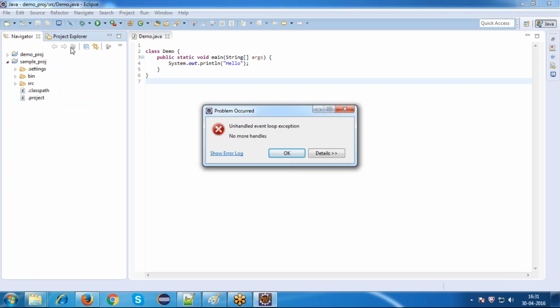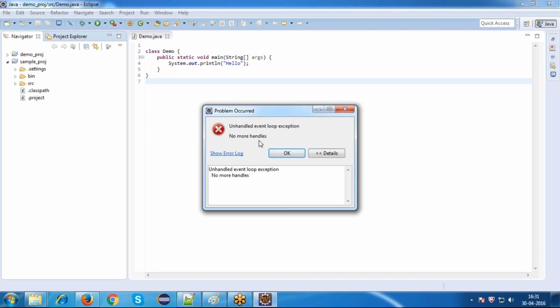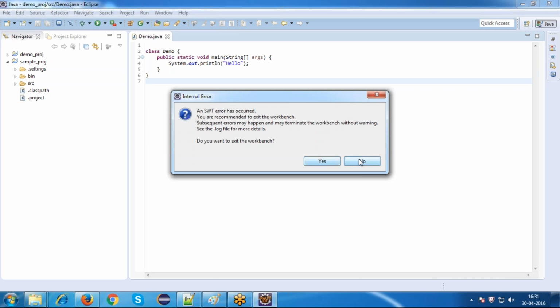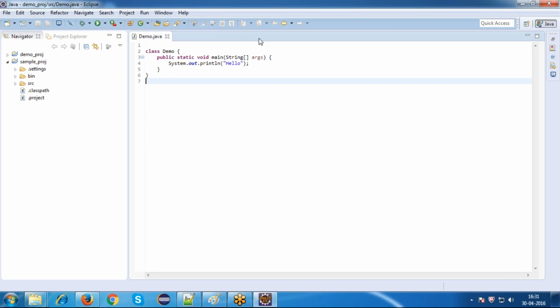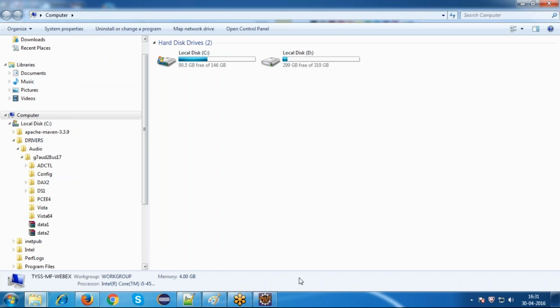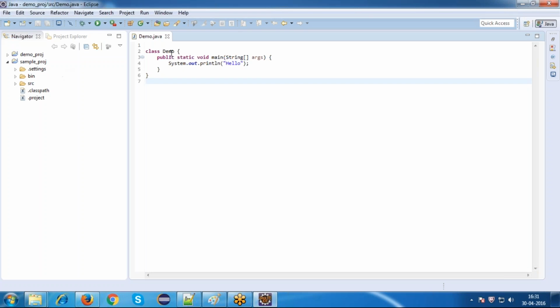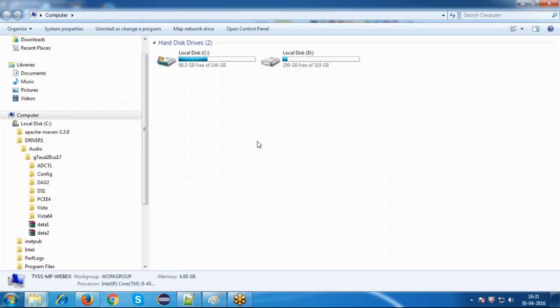Clear for me. There is some problem in this Eclipse, the downloaded one. I don't know whether it is stable or not. Every time it is giving some errors, because I have multiple Eclipse installations. Just let me search for some other Eclipse. Yeah, you can actually use the other one, we don't mind, an older version if you have. Okay, just let me see some other versions of Eclipse.